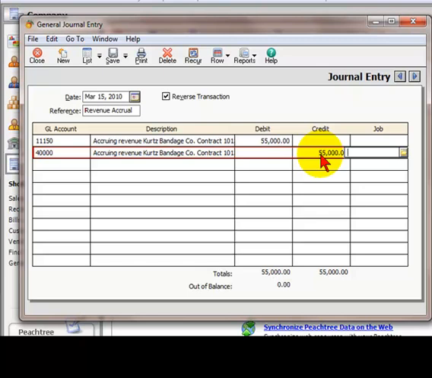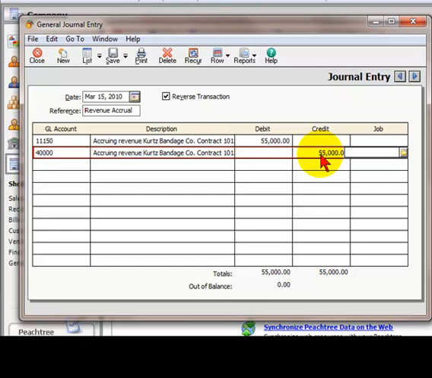Now, basically, to make this accrual and to recognize any revenue, there are several things that we have to fulfill. There has to be persuasive evidence an arrangement exists with the client, and that can be a contract.